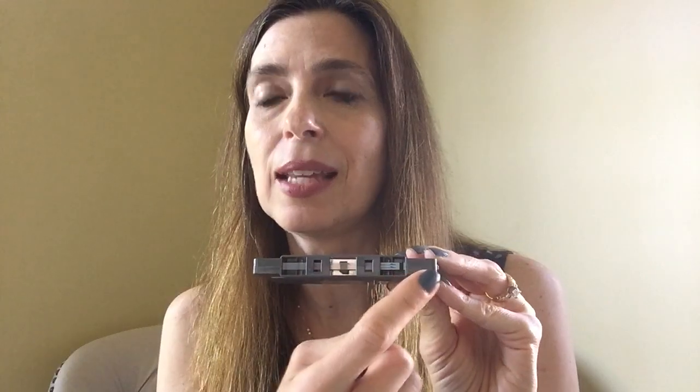But here's how you tell. On a cassette tape, you're going to see the ribbon of tape going right through the bottom. It's exposed and you don't want to touch it. And you'll also see the reels right here. If you remember, we used to put a pencil in here and turn them when they came sort of unrolled the wrong way, and we'd have to roll them back up manually. So those are the telltale signs that you have an audio cassette in front of you.